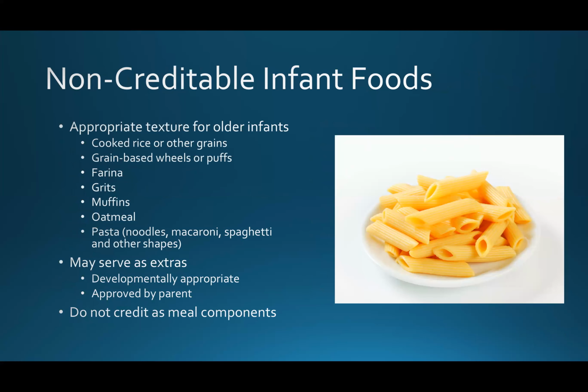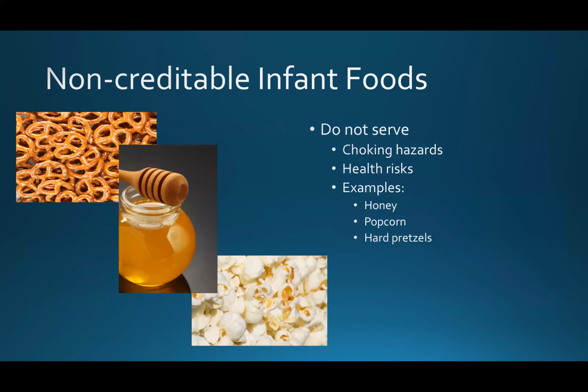Some of the non-creditable foods may be an appropriate texture for older infants, such as cooked rice or other grains, grain-based wheels or puffs, farina, grits, muffins, oatmeal, and pasta, such as noodles, macaroni, spaghetti, and other shapes. They may be served as extras if developmentally appropriate and approved by the parent, but do not credit as a required meal component. Certain non-creditable foods, such as items made with honey, popcorn, and hard pretzels, should not be served since they may be a choking hazard or pose a health risk to infants.